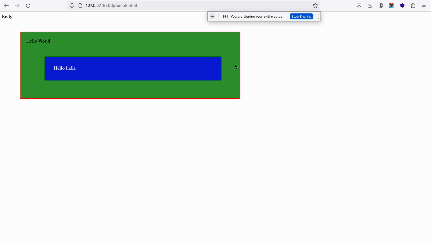What is the meaning of 50% here? Anybody? No? 50% of the window, right?